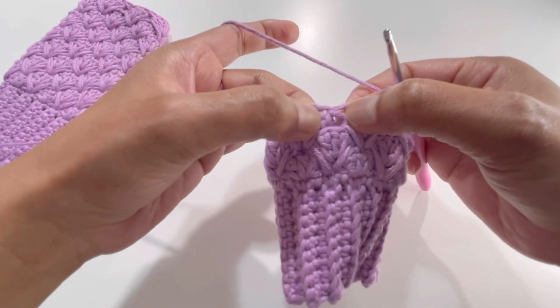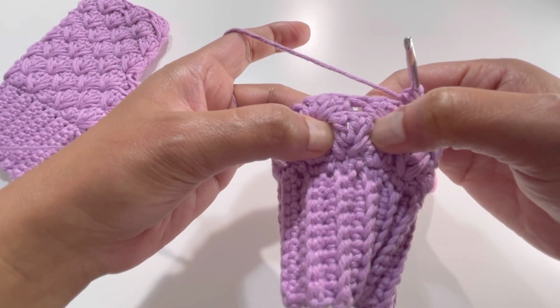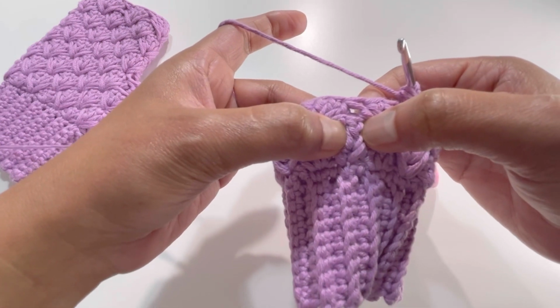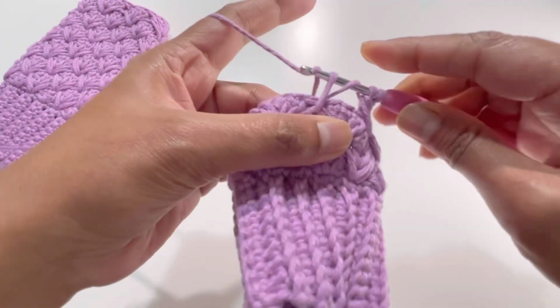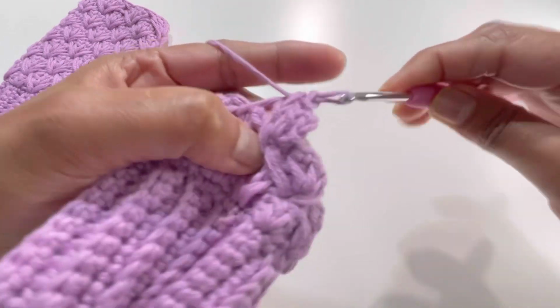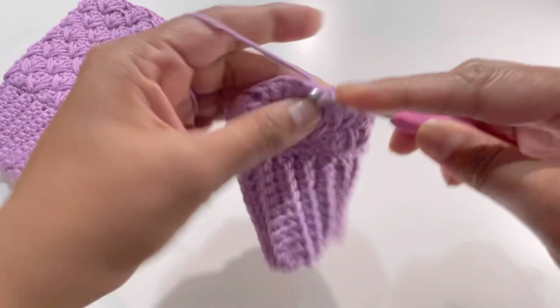Just down to this stitch, you will find your pattern. And this is your 3 double crochets of your round number 3. So here, take this second, the middle stitch. Yarn over. Go to the stitch. Insert your hook into the stitch. Grab your yarn, yarn over and spool your yarn through 2 loops only. Yarn over and spool your yarn through 3 loops. Yarn over and go to this longer double crochet and have 3 double crochets here.